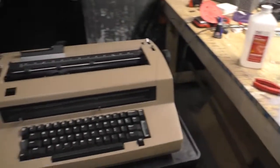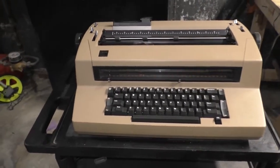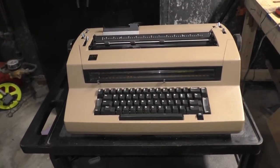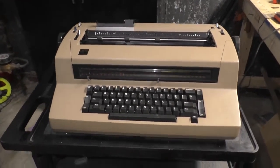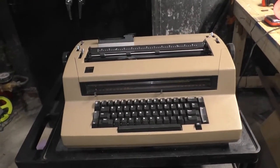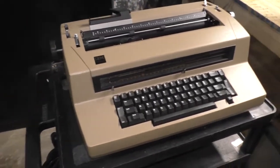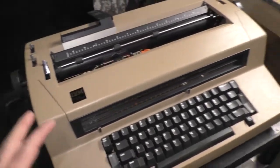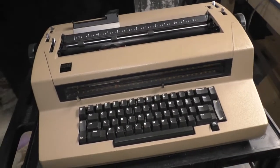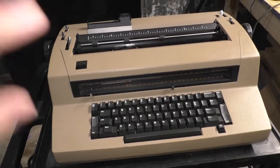Okay, so there it is. Many of my viewers know what this is. They understand how it works, and they appreciate what it is and what it meant for the advancement of technology. For those of you who don't know, the IBM Selectric is not just another boring typewriter that you might find in your great-grandma's attic. No, these were the business workhorses from 1961 until about 1984, when they were discontinued and replaced with a daisy wheel typewriter.